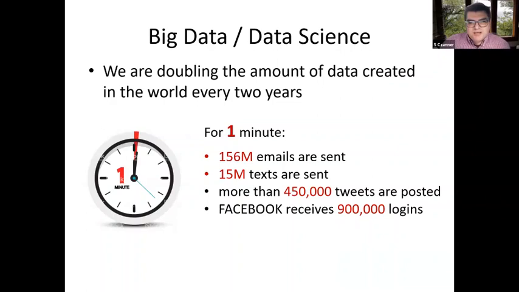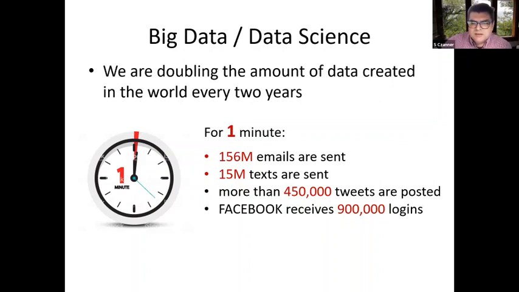So let's start with big data and data science. What is data science? Data science is a big mathematical science that combines three big approaches: mathematics, statistics, and computer science. Because we have a huge amount of data around the globe, and we are doubling the amount of data created in the world every 2 years.